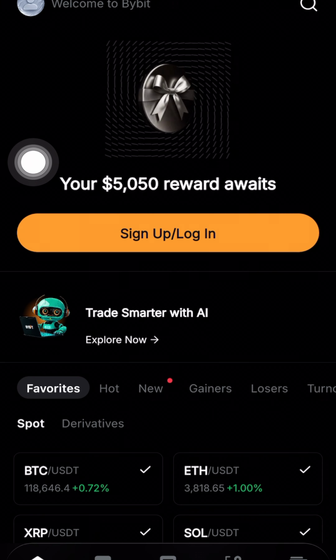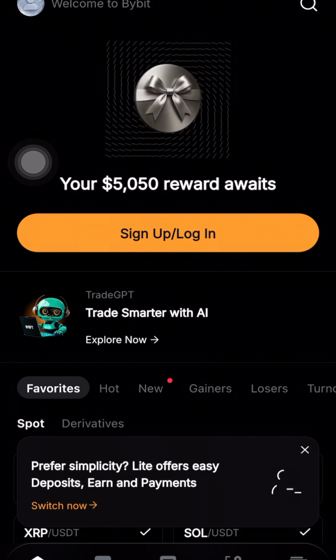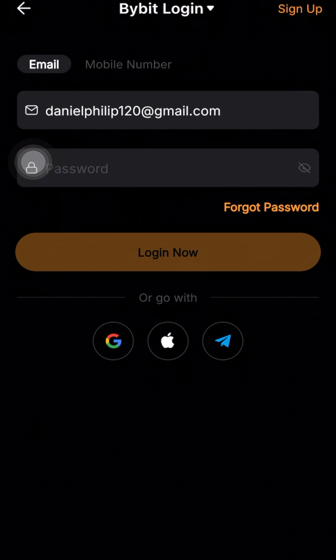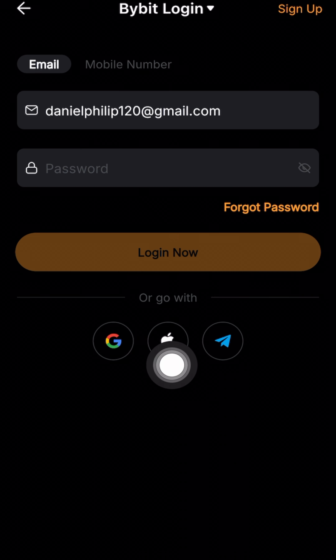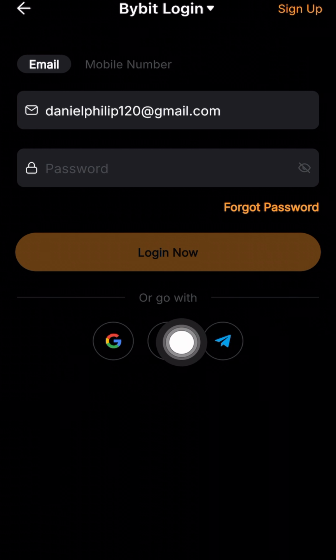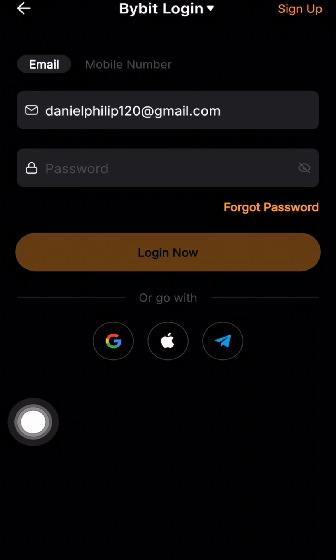For your first time opening it, they're actually going to guide you through a step-by-step guide, but you will need to sign up an account. If you have your iCloud logged in, you can just use this to sign up. If you feel it's more secure, you have options to use Google, your App Store, or your Telegram. Any of these can work. Just make sure to have it signed up.